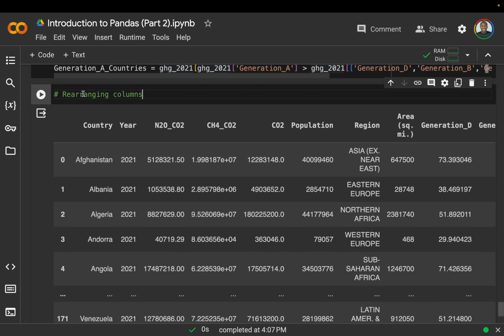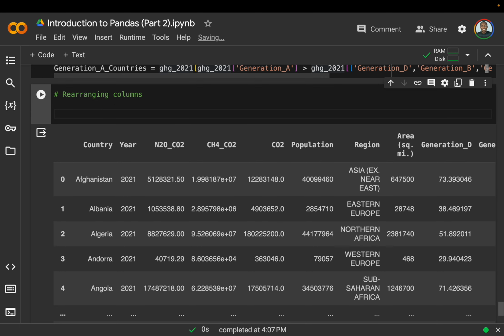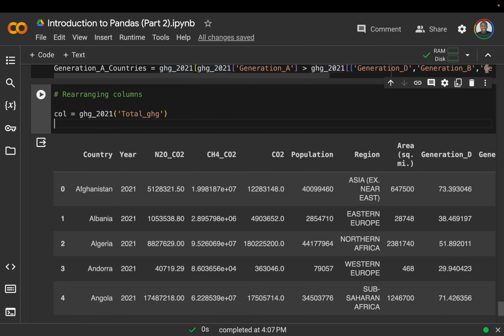A lot of times what people do is they just reselect the columns into a list in the order that they want it, and it's going to follow it. But that's more like a long journey. You can easily do this. Specify which column you want to move. I want to move global greenhouse gas, and I want to move total greenhouse gas. For example, this is what I want to move. Okay, I specify the column of interest that I want to move.